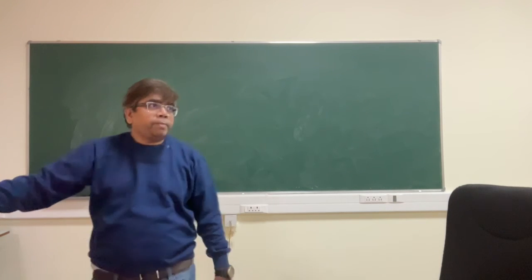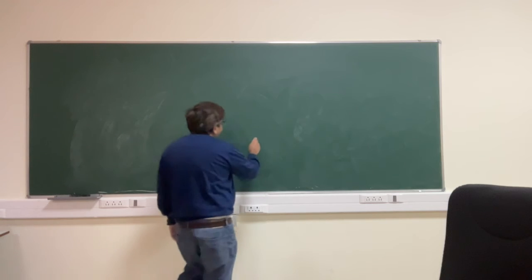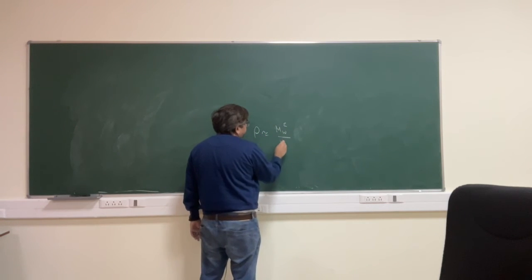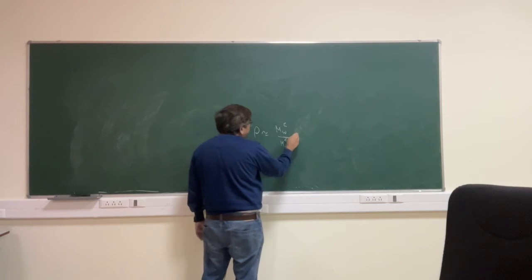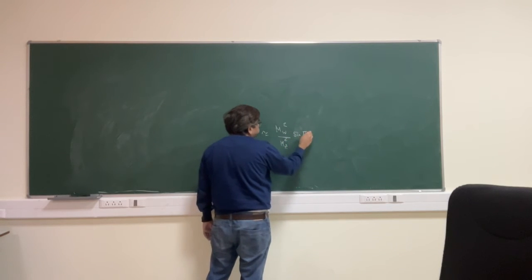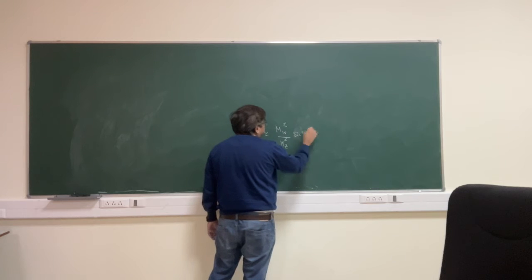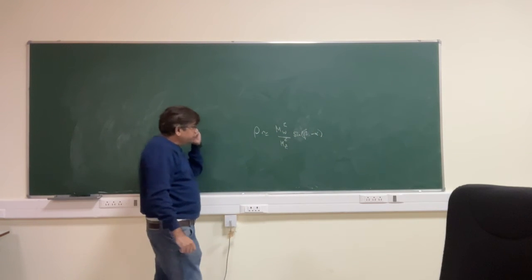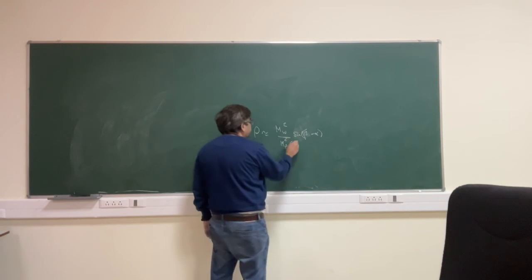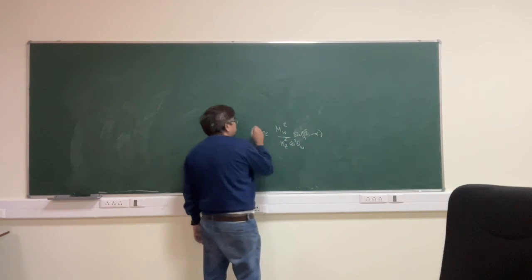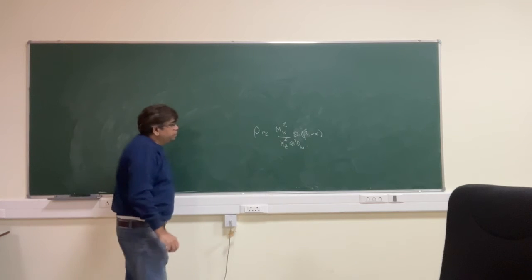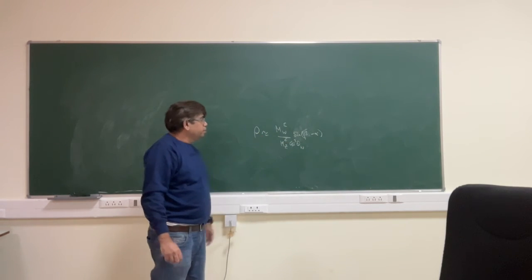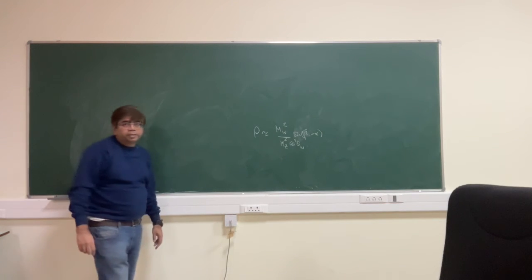So the rho parameter in the 2 Higgs doublet model is m_W squared by m_Z squared times sin(beta minus alpha). So this also should be in the alignment limit. The rho parameter also tells you that it should be in the alignment limit.